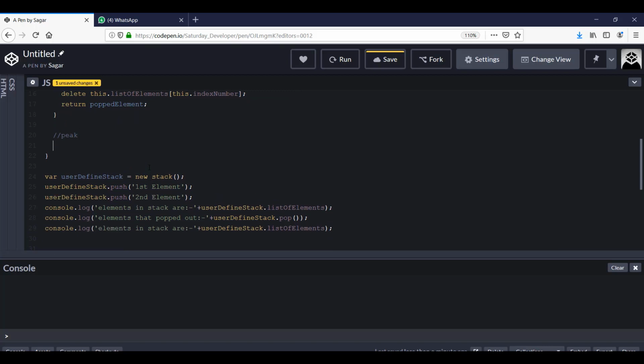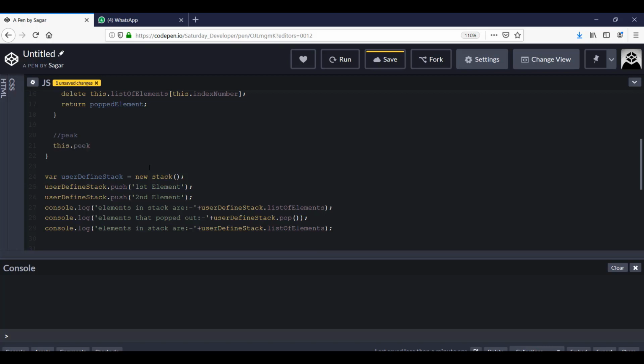Like if we have multiple elements, like first element, second element, then third element, whenever we call the peek function, it will return the topmost element, meaning it will return the third element because we have the third element at the topmost position. And if we look into our program, we have the second element at the top position. So whenever we call the peek function, it simply returns the topmost element, meaning the second element.